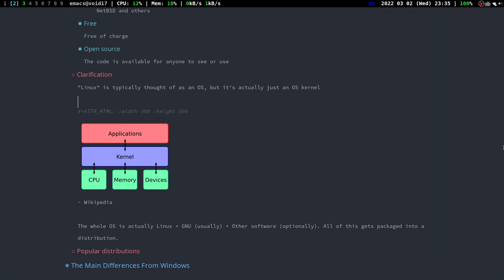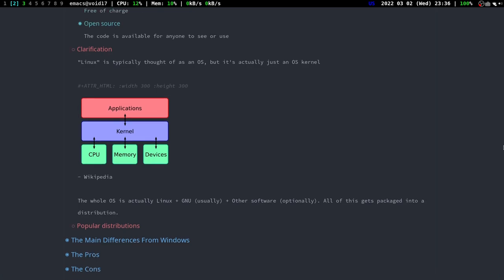It wouldn't be very efficient if every program, a browser, a game, a text editor, everything had to talk to the hardware directly, and it could mess things up, and it would be a lot of overlapping code. So it would be a very inefficient system. So you have your OS kernel, which talks to the hardware and acts as this intermediary and also keeps things more secure. And this chart, by the way, is also from Wikipedia.